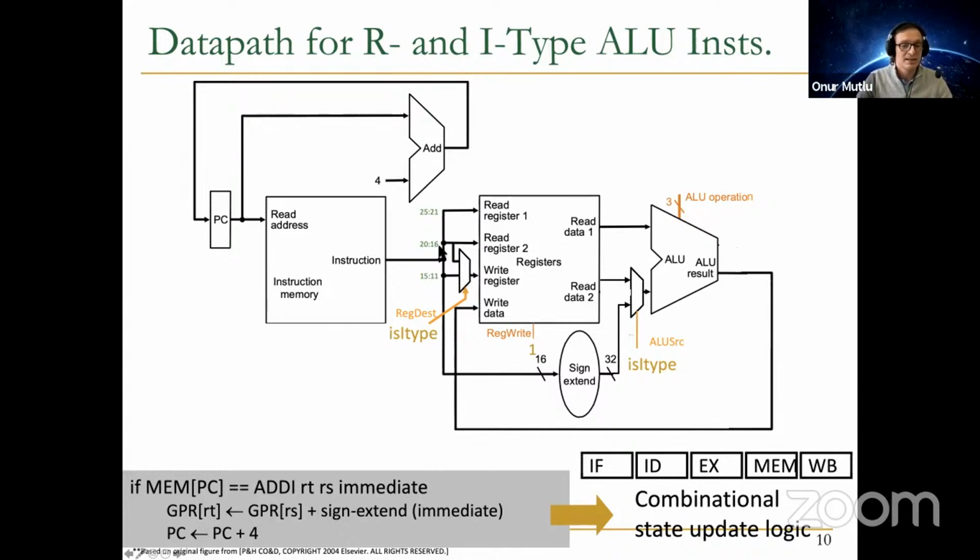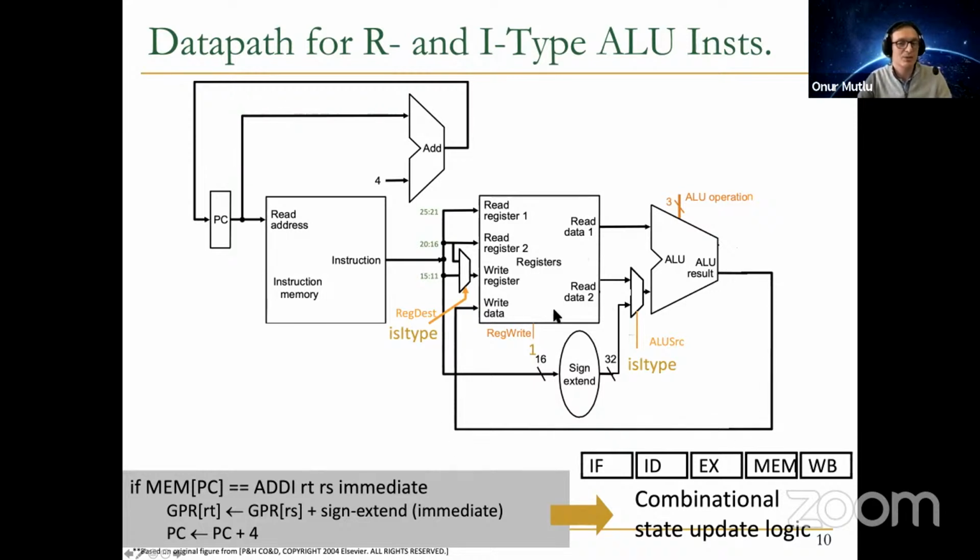You can see, for example, that we can get one of the registers, RS, out of the register file. So the instruction gets fetched, of course, if the instruction at PC gets fetched. And instruction bits 25 through 21 specify RS. And the bottom part of the instruction, the 16 bits, specify the immediate. That gets sign extended via data path elements to 32 bits. And you can see that we enable the addition of that to the register that we read using the ID that's coming out of the instruction. And the ALU result has a way to get back into the register file through this data path wire, if you will.